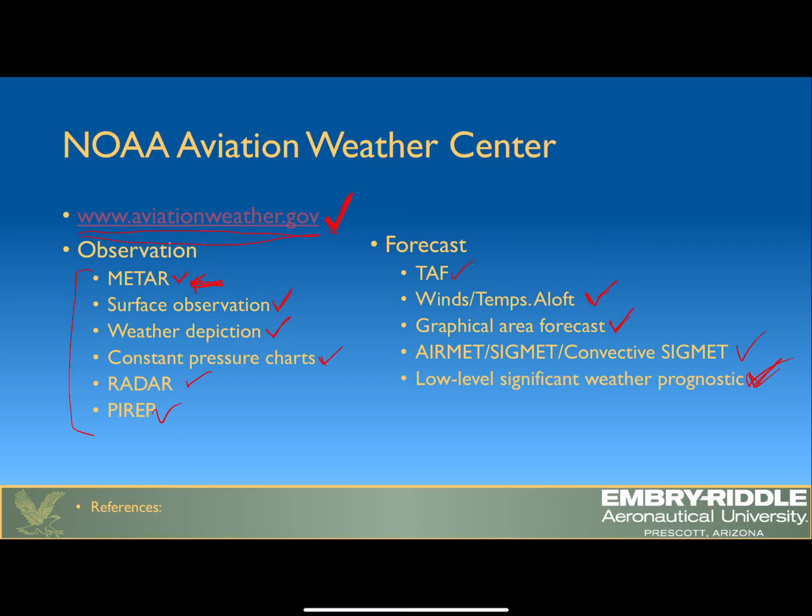You're going to start to see more weather information, more weather products. And it's just going to help you be familiar with the weather, and it's going to make you a better pilot in assessing the weather at a quick glance.